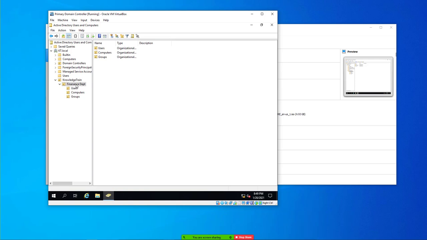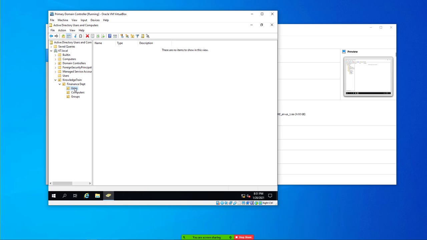So we can assign group policies, we can do a lot of different things. Correct? So your homework is to pretend that you're working in a company, and you have to create organizational units for 10 to 20 different departments and different sites. Like you have San Francisco site, you have New York, you have different sites. So let's see how you will structure your organizational unit. So that is your homework. Install Active Directory Domain Services and then create a structure based on 10 or 20 different departments and different sites, like in San Francisco, in New York, like in Afghanistan, like anywhere you want. So let's see how you will do it.